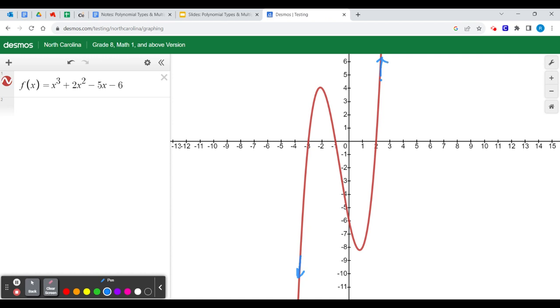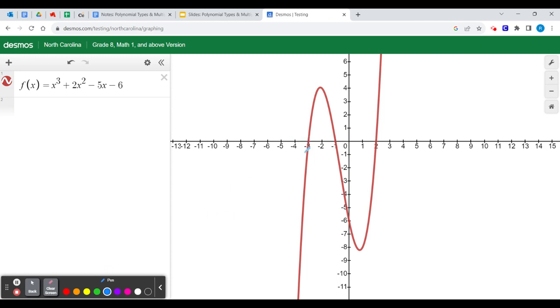We should have 3 solutions or 3 zeros, which it looks like we do as well at -3, -1, and 2. And what else do we notice? The y-intercept at -6, it looks like. Okay, so now I kind of want us to make a prediction. What would the factored form look like for this?